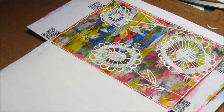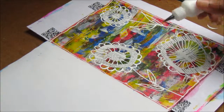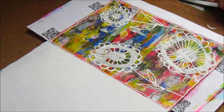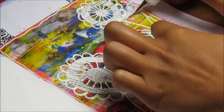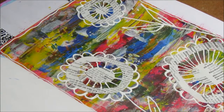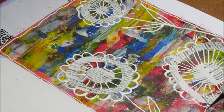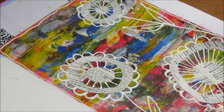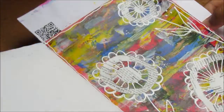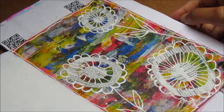I normally edge the page with my Stays On ink pad, but I thought I would do something different to finish that off. And you see I'm trying to be kind of careful so that I don't smudge anything on my flowers because it's not dry yet. And you do have to let it dry for a little bit, just so that you don't smudge anything, or just be very careful like what I'm doing. And amazingly, I didn't smudge anything. I was actually really impressed by that. So I'm just adding some dots in a few areas, still using that white paint.